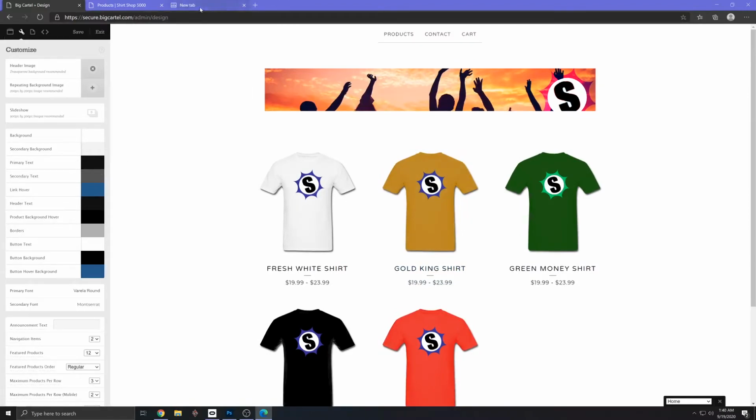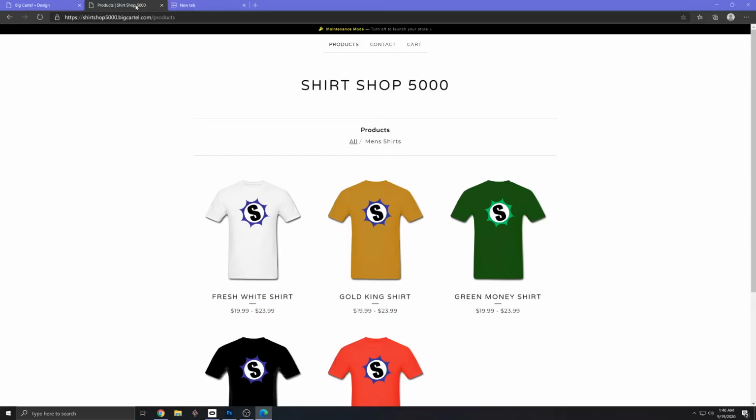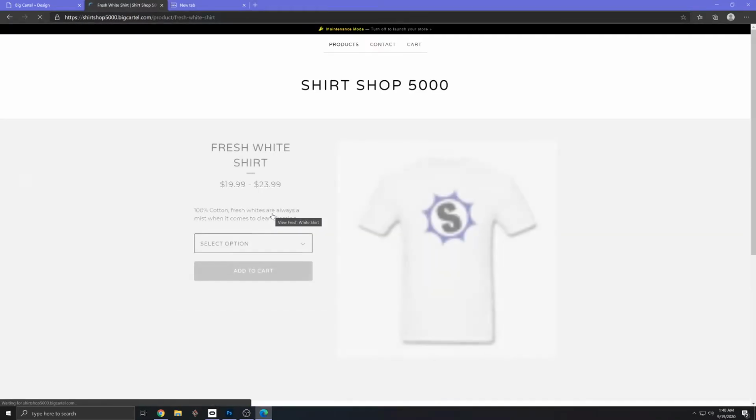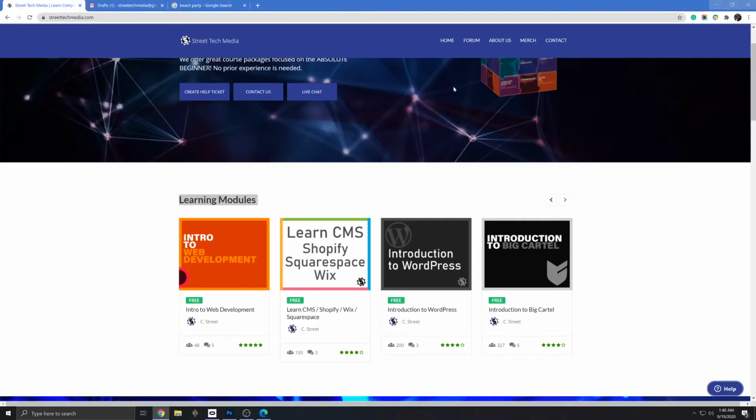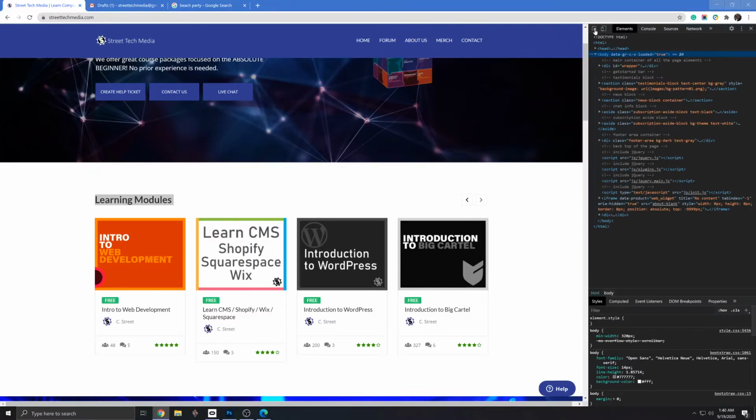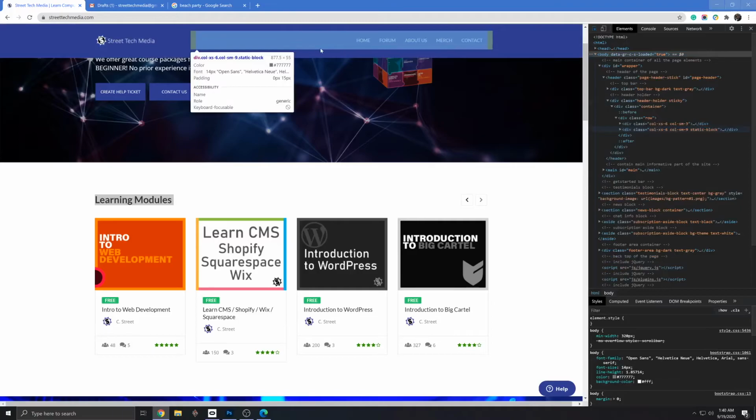All right, so there's a couple more things I want to do with this one. I'm going to go out and grab my company color, which is the purple that's in this logo. I don't expect you to do this, but if you want to know how to grab a color in Chrome, you have a feature where you can look at the background information, and that's going to give you the code.